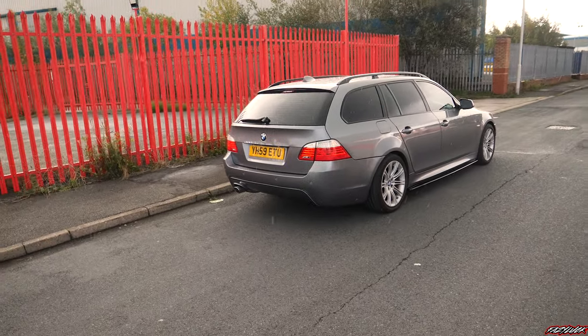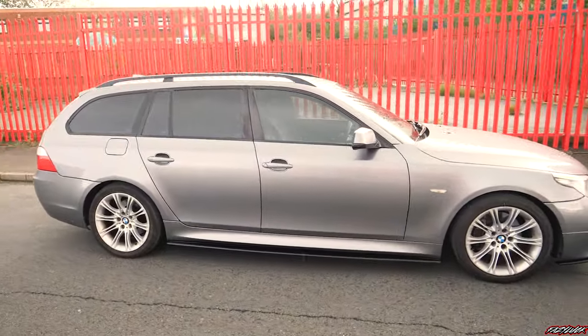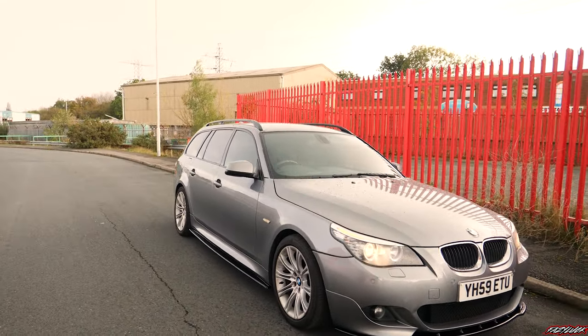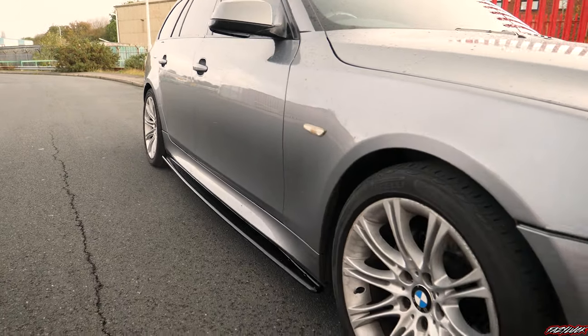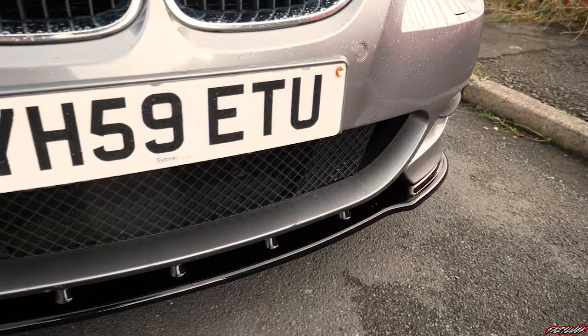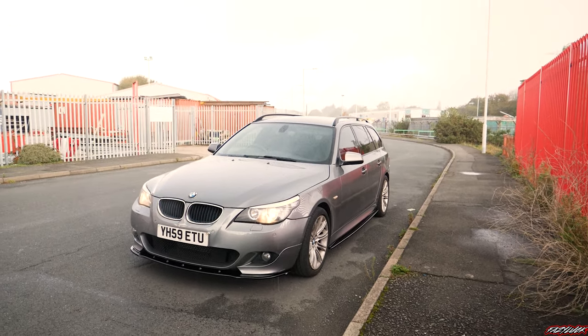I didn't end up washing it — it started pissing down at home as soon as I packed everything away. I came for a quick drive down the industrial estate but it just started raining here too, I was trying to chase the sunshine. It looks so much better. Not in much of a hurry to change the wheels now — this is so much better in those rear quarters. The side skirts and the front lip all fit pretty well for a pretty budget kit. We didn't end up going with the Maxon one, it was a cheaper one from Enforce.